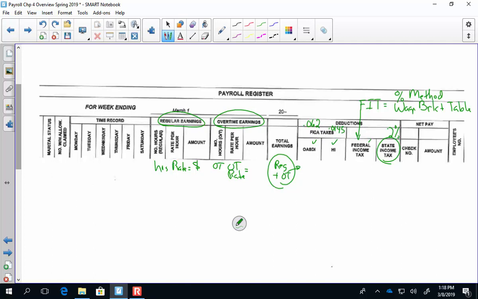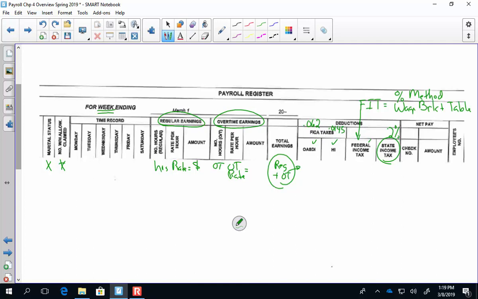There's quite a few points on this. I think there's at least 6 to 7 employees. So it will take some time to compute the regular earnings and the overtime earnings, and then also to figure out the FIT using their marital status, right? And the number of allowances claimed for that particular period. We will give you the hours worked for each in this normal week. So you're going to do a payroll register for a week.